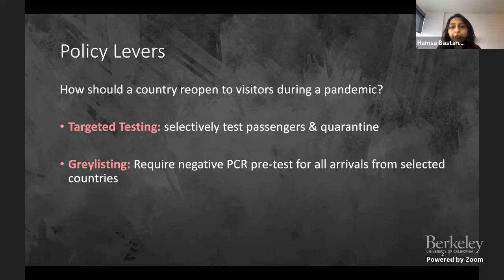That means for every passenger coming in from there, we'll require a negative PCR pretest within 48 hours. Obviously, this is a big political decision, and it will affect their arrivals as well as the risk of people who are coming in. These estimates basically inform those decisions. We've managed to gray list 10 countries over the course of this summer. But I'll mainly be talking about the first piece.